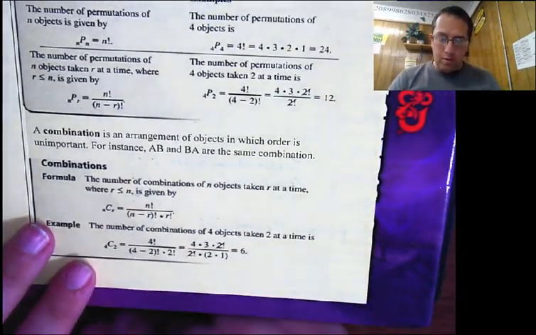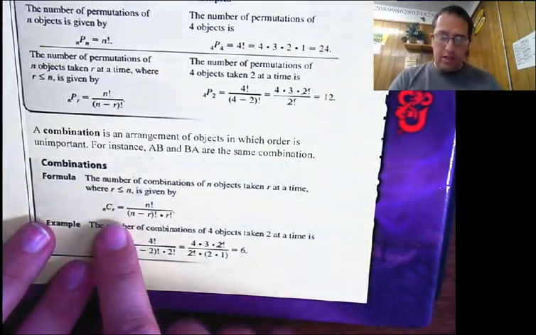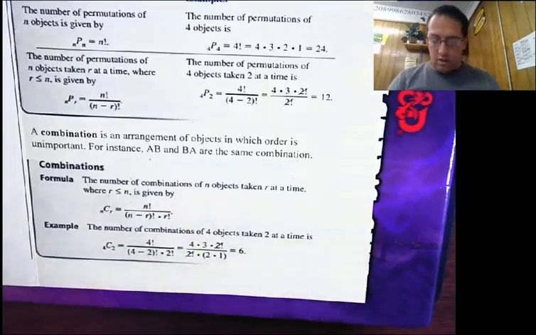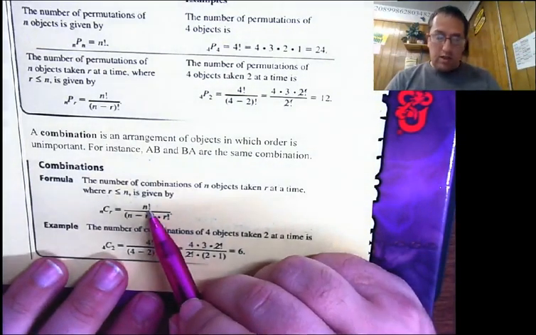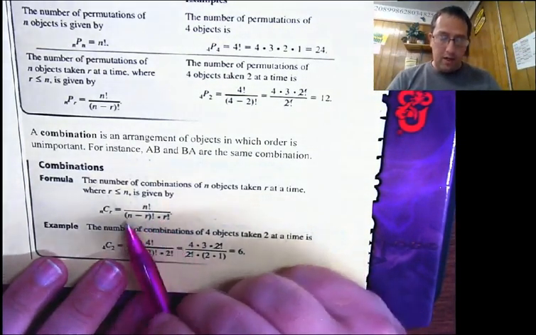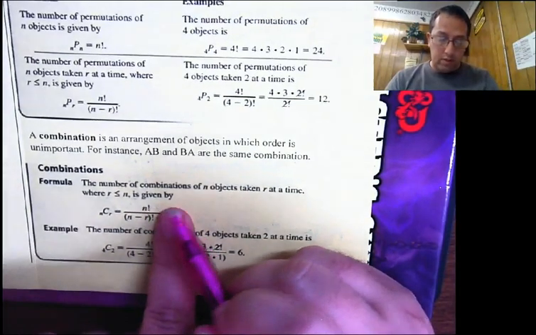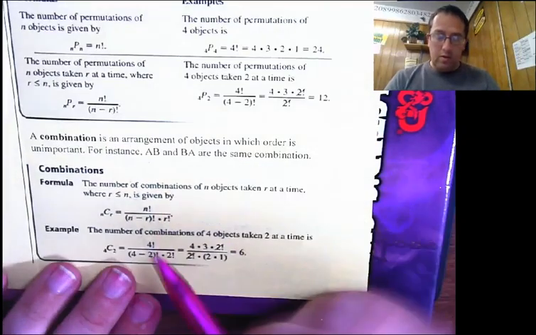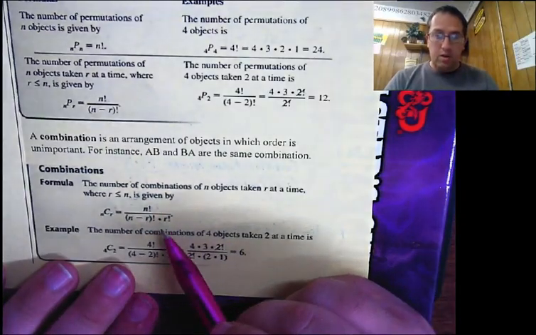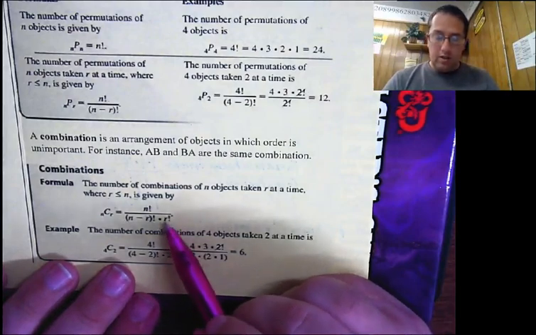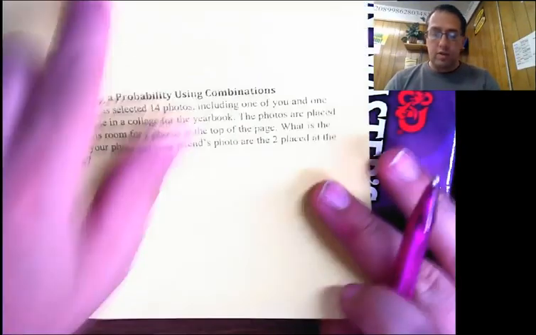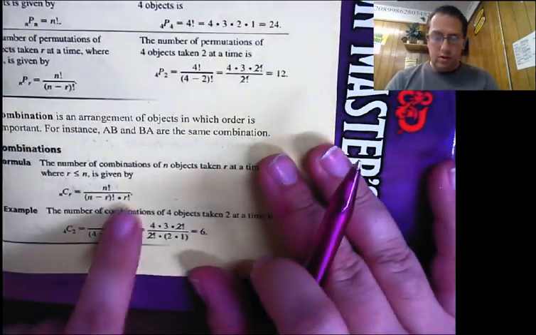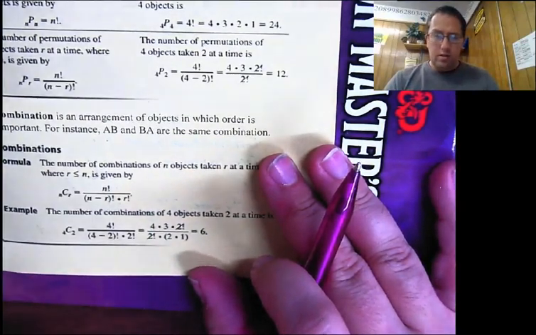All right. So we will always be having N and R. So we have NCR instead of NPR when it's permutations. So NCR, and what we have here is N factorial divided by N minus R factorial. So up to there, it looks the same, right? Same as permutations. However, what we're then going to do is multiply this denominator by R factorial. And what that's going to do, that's going to take out all of this double counting that we had here. Right? We had all that double counting, so multiplying that will get rid of it.